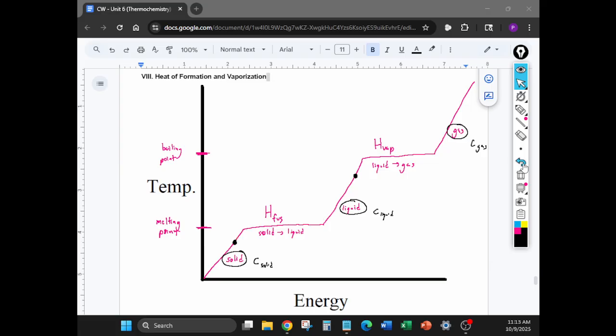And then another important thing that I forgot to mention is that every substance has its own boiling point and its own melting point. So 90% of the time, your problem is going to be water, so it's going to be at 0 degrees Celsius and 100 degrees Celsius. But if they said like, hey, sodium, then you're going to have a different melting point and a different boiling point. But you shouldn't see problems like that.